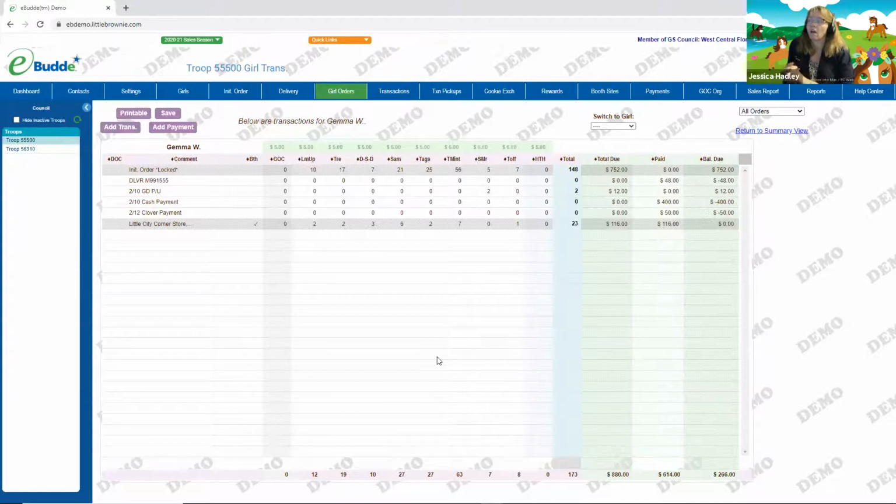Just be aware that we pay for the processing fees for the credit card itself. We don't pay for the rapid deposit fee. That's just asking you to try to get your money quicker. We're not paying for that fee, and that's a 1% charge. We don't cover that. We only cover the actual credit card processing fee, and the payments are deposited into your troop's bank account usually within 3 to 5 business days.